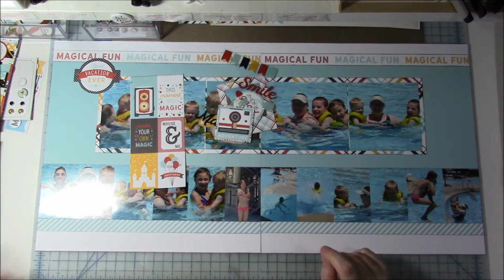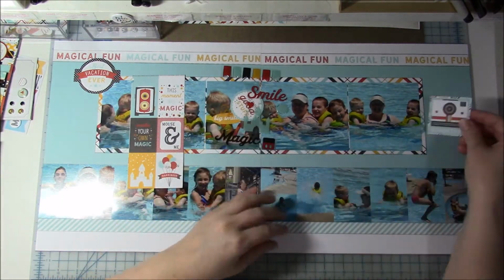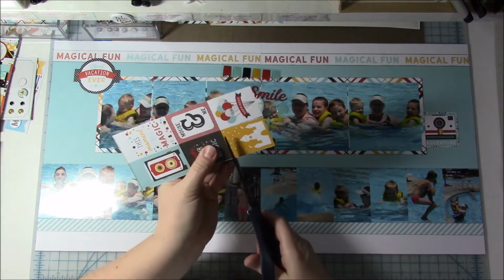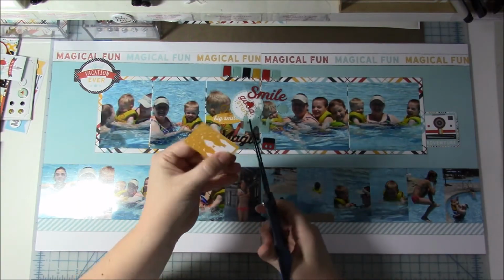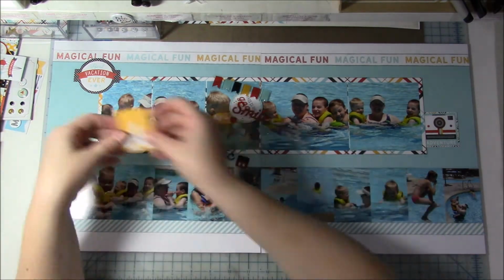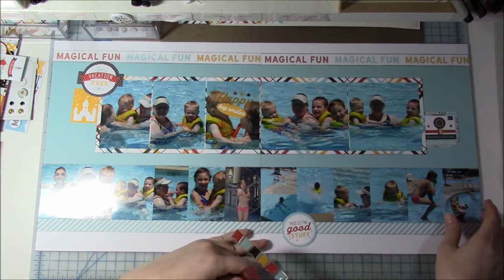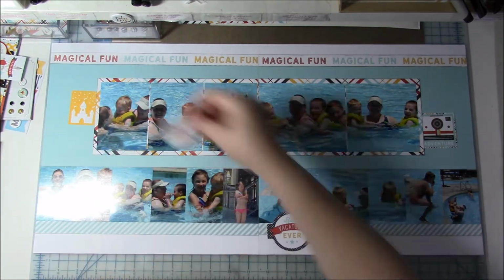Yeah, I'm just going to go through the die cuts and figure out which ones I want to go. I thought about that Polaroid frame, but it's not going to go on there. This is the 6x6 sheet, and again, I talked about in the last video, the entrance to the Disney Hotel between Downtown Disney and the Disney Hotel is like some flags and stuff. So I wanted to use this castle die cut because it just had the flags and all that. So it just reminded me of the Disney Hotel.